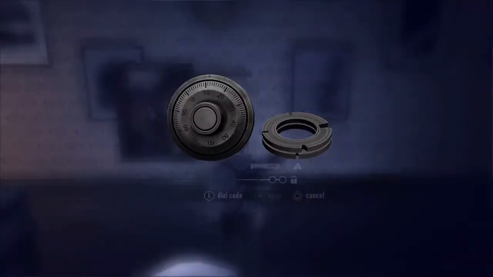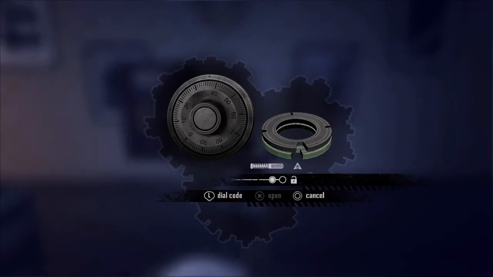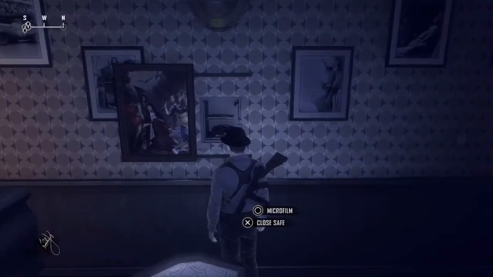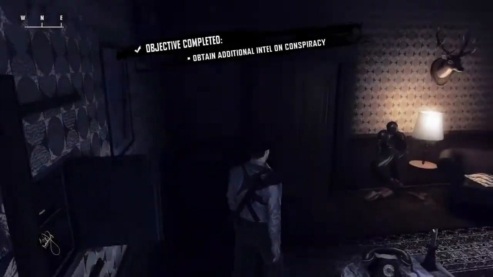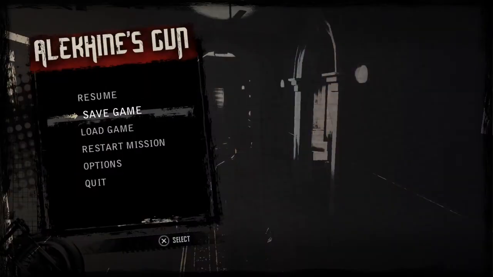Dun dun! Alright, lockpicking. Lockpicking is an interesting thing, especially with safes. This is actually one of the easier ones. But you generally just want to line everything up. It can be a bit of a challenge. Like that, it's a little bit touchy. But not impossible.